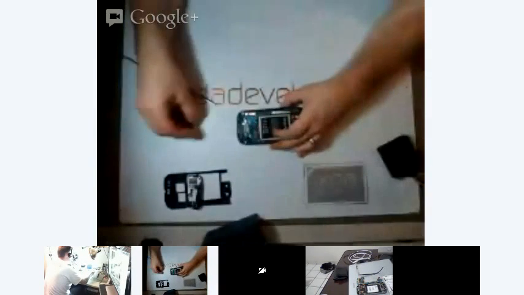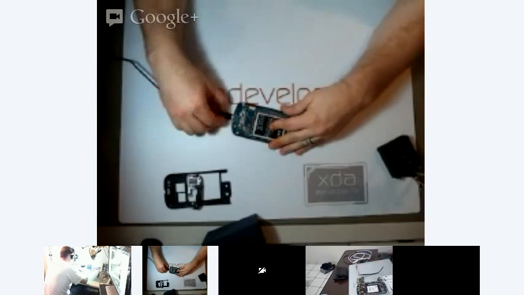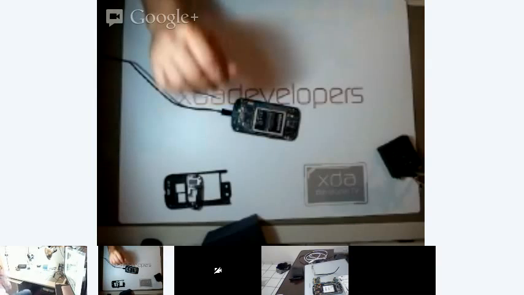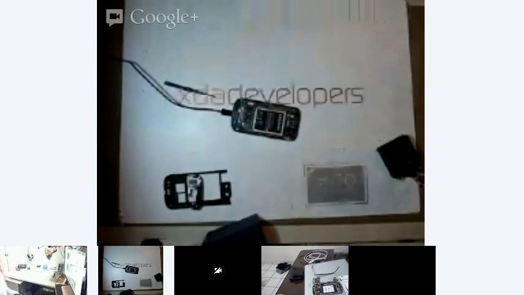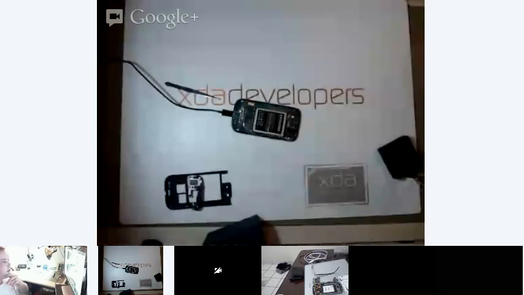So as you can see, it's booting up, and we've obviously got UART going on because of how glitchy it is on startup.